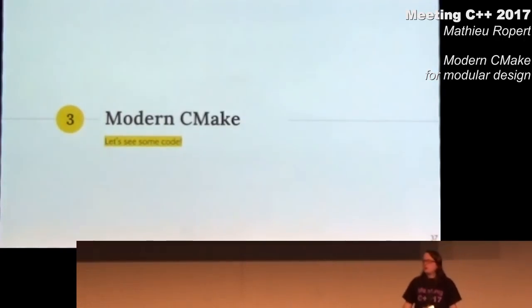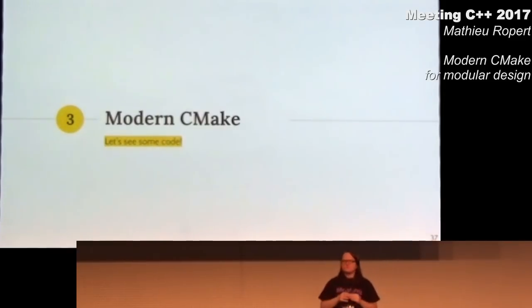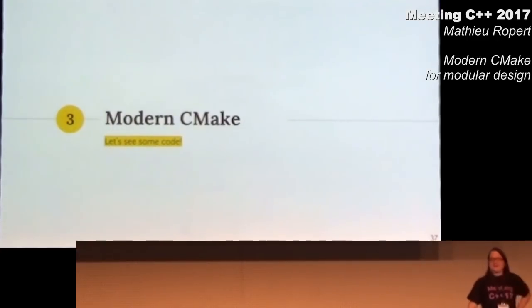So, modern CMake. How many of you know that you can actually do something like that with CMake? Transitive dependencies with public, private. Maybe you've seen my previous talk, but I don't think so, because you would not be here. There are a few other blog posts on that. The idea is that it's actually possible since the modern version, like 3.0 or 2.8.12, if you really don't want the first version 3. I don't think you should, but technically maybe you have some constraints.